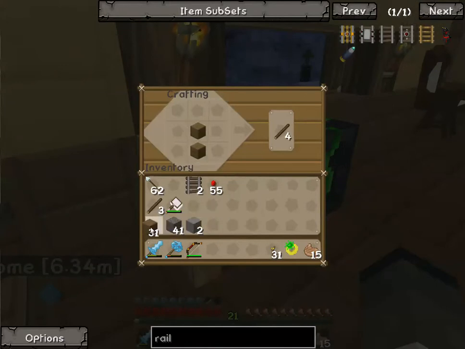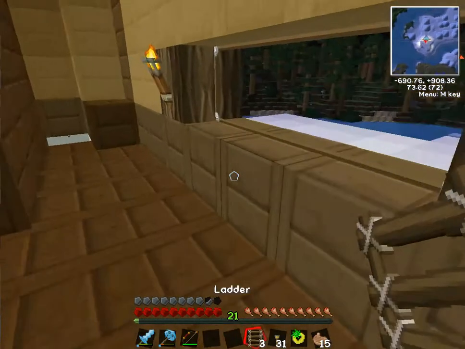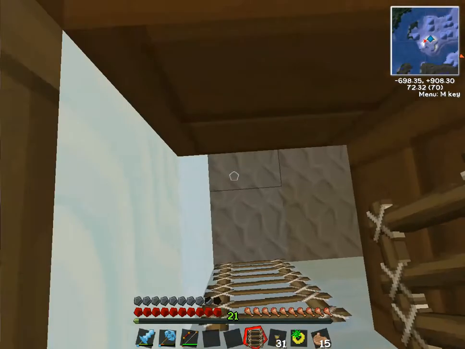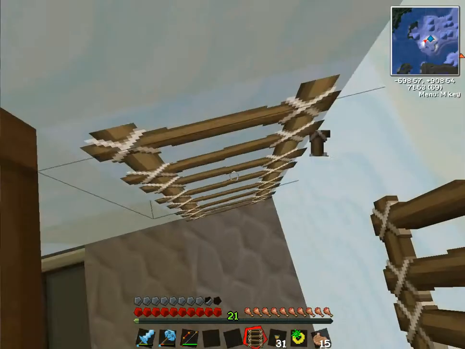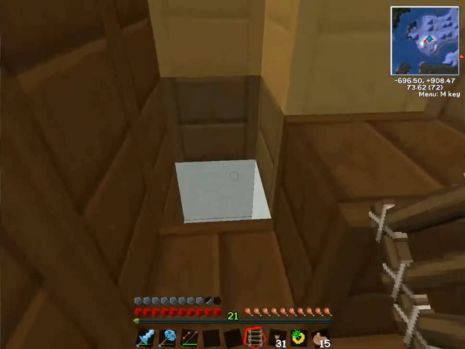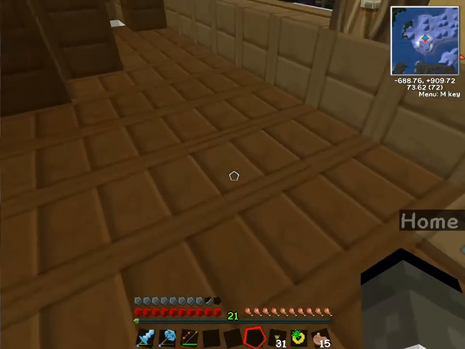Ladders. All right. There we go. Yes, yes. Good. Good. Oh, I can't quite make it. Oh, wait. What if I put them on this side? There we go. Perfect. Pop that in there.